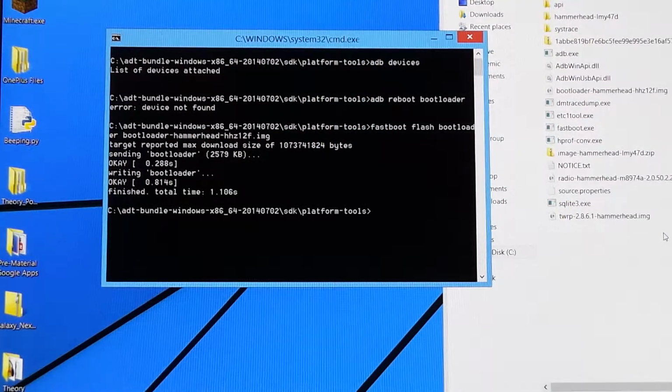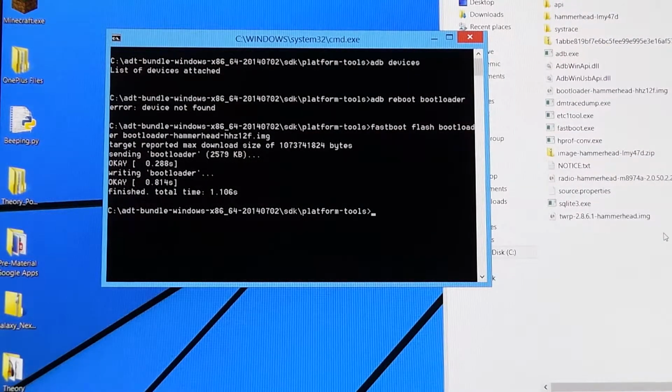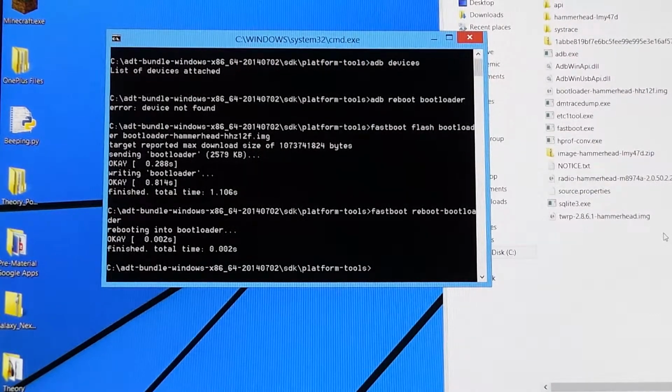So it'll write to the partition. It will not change anything on here. What you will need to do, because you just flashed a new one of these, is choose to reboot the device into bootloader mode again. So from Fastboot Mode, you can type Fastboot Reboot-Bootloader, and then hit Enter, and your phone will reboot back into bootloader mode with the new updated or downgraded bootloader. Okay. From here, we're going to flash the radio.